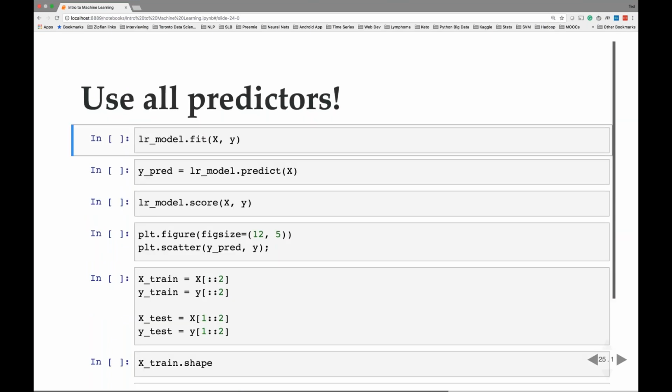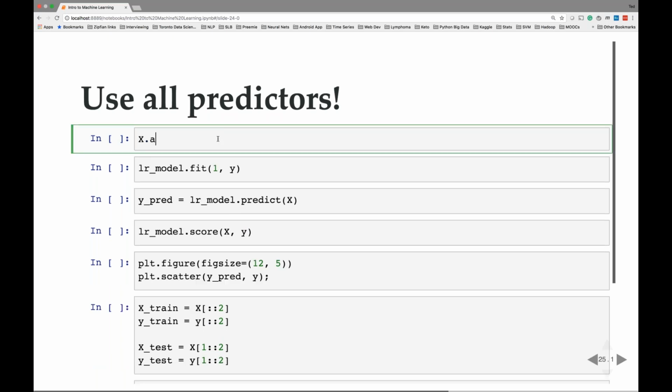All right, so why not just use all of our predictors? We're going to use X, which is all of our predictors. We're not choosing one particular predictor here. We're going to use the entire matrix, which is actually 20 columns long right now.